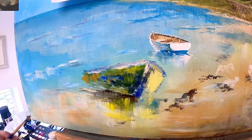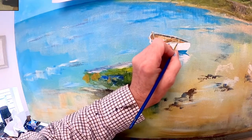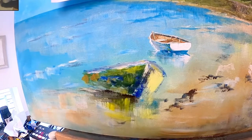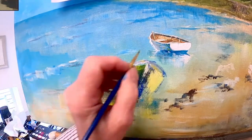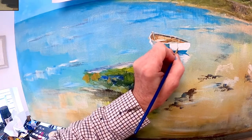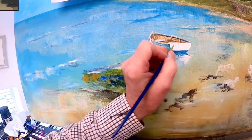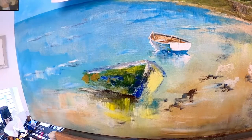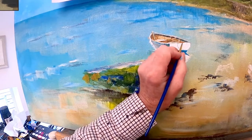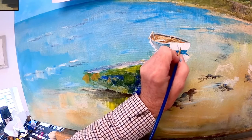this. So just down here, there's a little bit at the back. So just pull it down. Pull it down. Ideally, you can wait for areas to dry, so you're then just painting straight over it without it pushing colour in, which is what it's doing at the moment. But I can't sit around and wait for it to dry while I'm trying to do a lesson. So just down there.